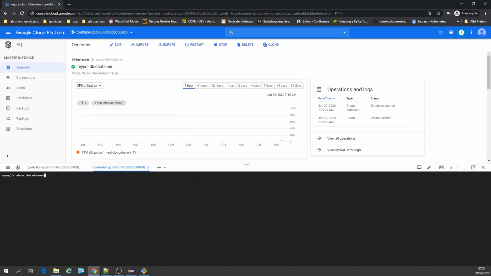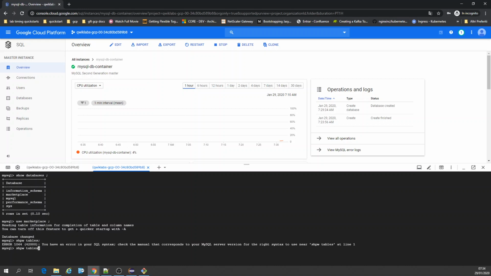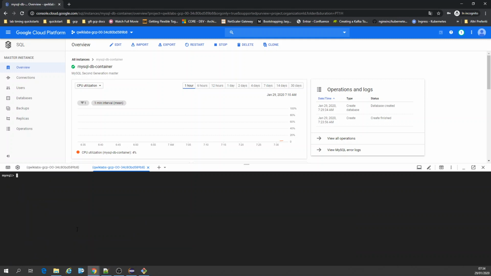Show the databases. You can select, no problem. You see that it uses two tables and I didn't create any table.